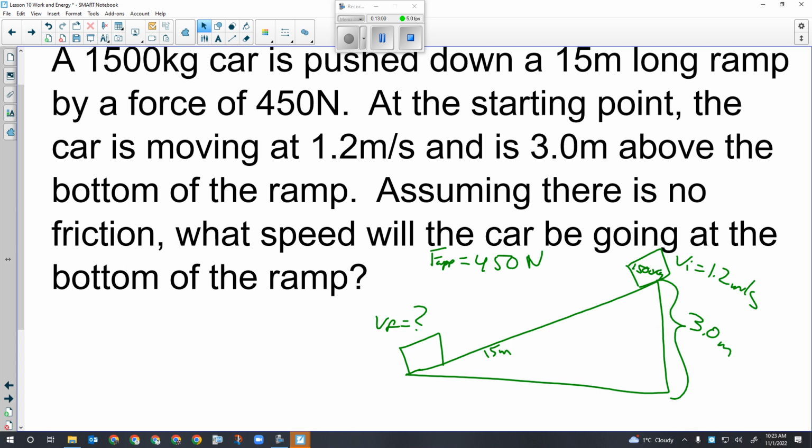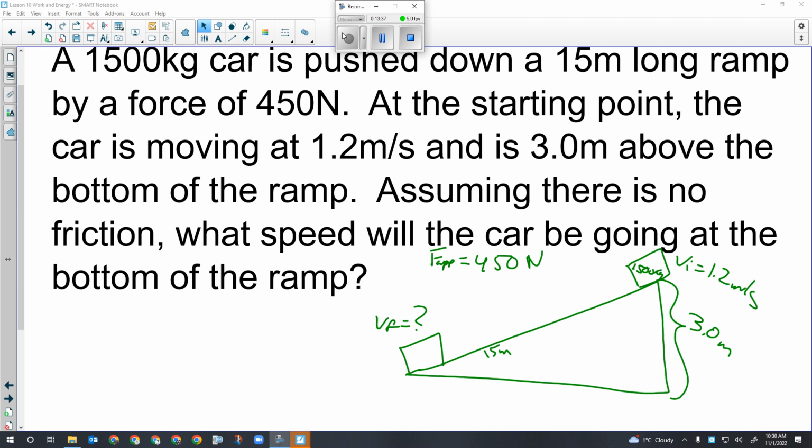All right, so what we're looking at here is that yes, work was done, and the mechanical energy of the box did in fact change. It's going to be going faster at the bottom because of the push than it would be if it just slid. So we've got to do our work energy theorem thing here and figure out what that final speed would be based on the types and amount of energy at the top, types and amount of energy at the bottom. All right, give you a few more minutes there.